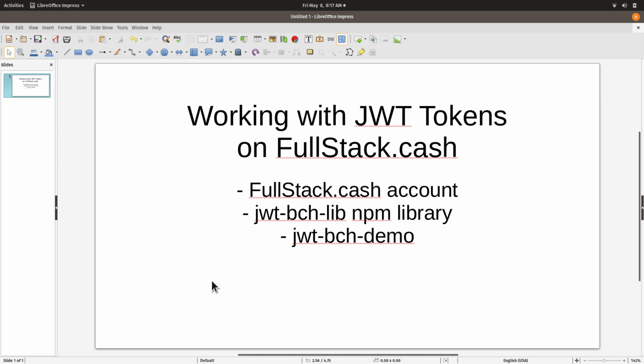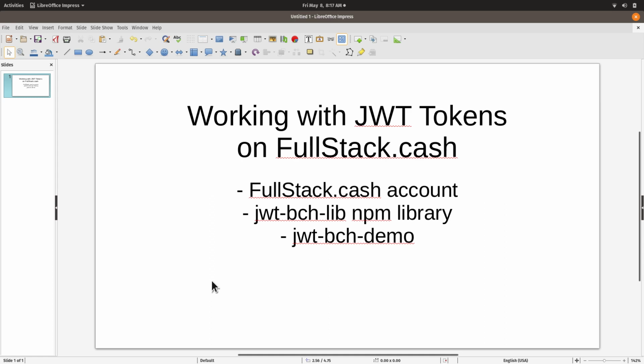So first of all, these JWT tokens, or JWT, it stands for JSON Web Token, and it's a standard format for authentication to make sure that the people who are allowed to use a system can use it and it's not getting abused by random people on the internet. And so that's really the main purpose of the JWT token, is to prevent abuse of the system.